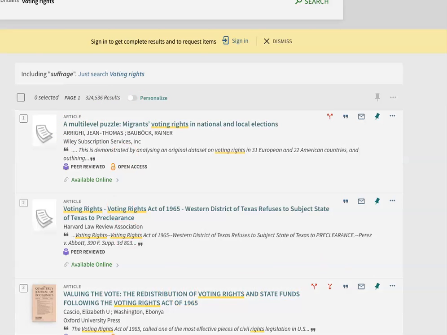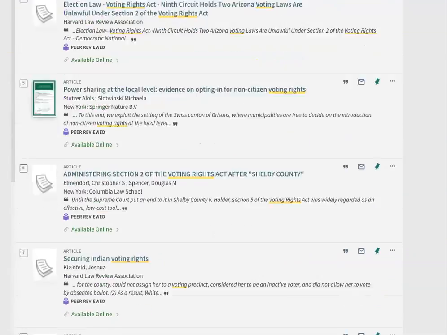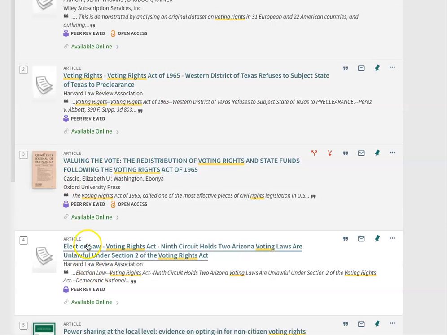As you're reading through these, sometimes you'll see it's very, very broad what I decided to look at, and maybe I need to look at this particular Voting Rights Act. Maybe my issue is election law, and maybe I'm going to tamp that down and bring John Lewis in and go for a law and legislation piece in the South. You see how you can use your information to find other information.